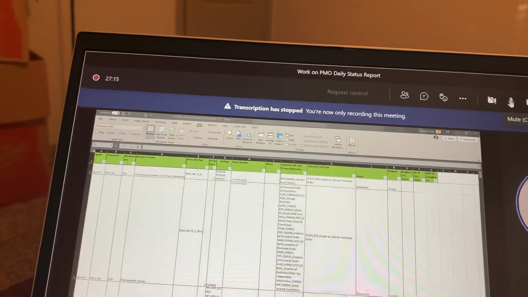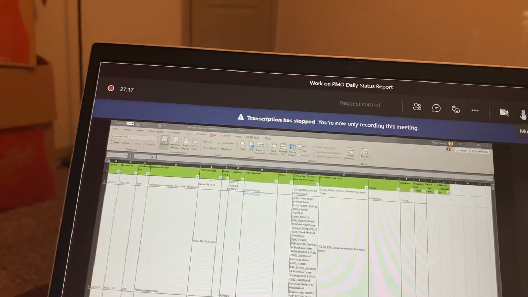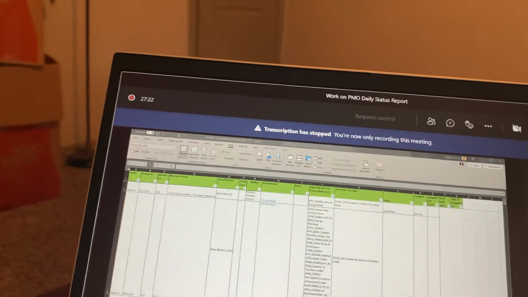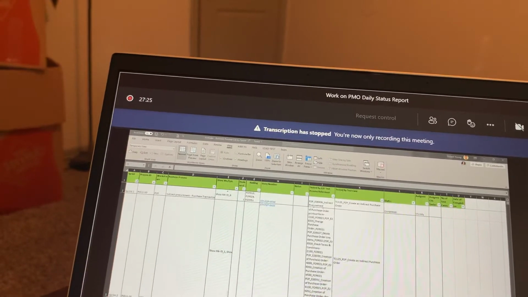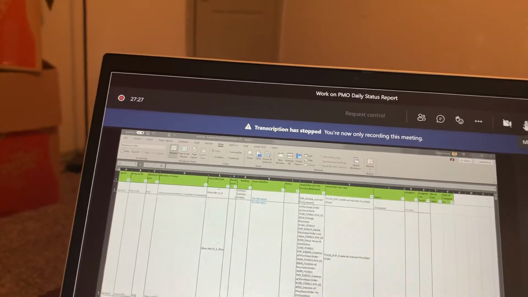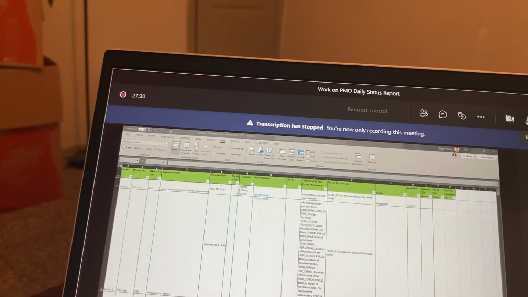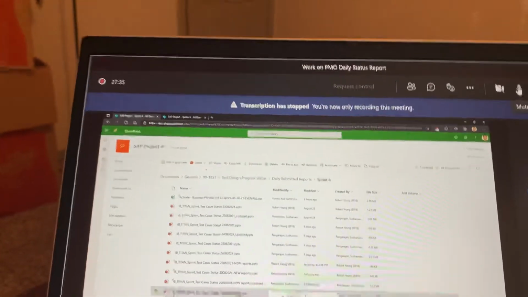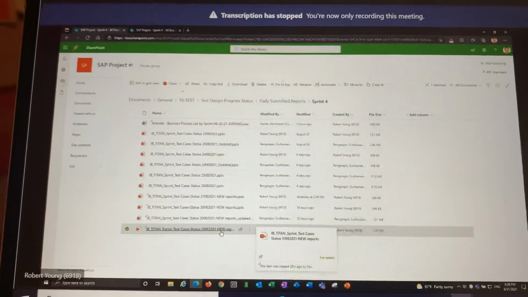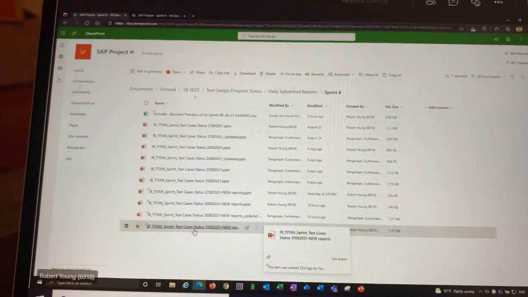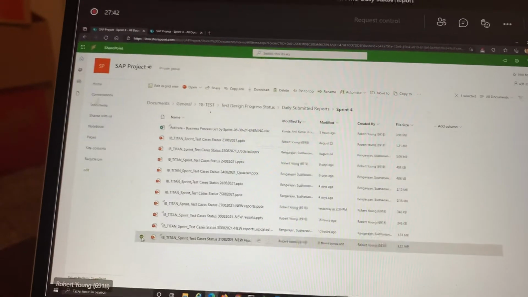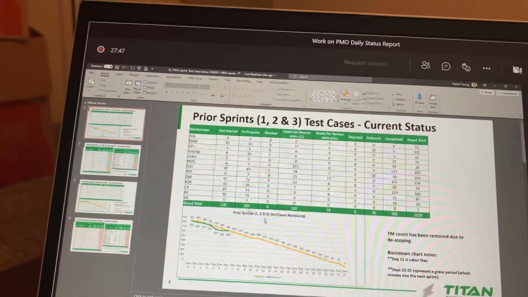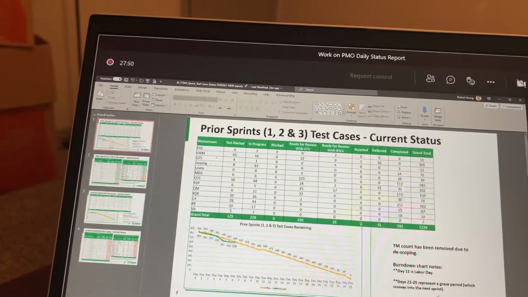Okay, so we're recording a live session of updating the DSR for testing. So far, I have a couple of things open. I have the BPML, process and variations. I have a new file created for today, the 31st of August, testing slides for the daily status report, and I have it ready here to be updated from the BPML.